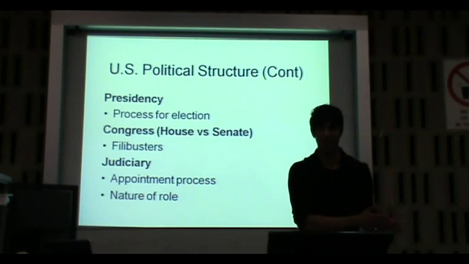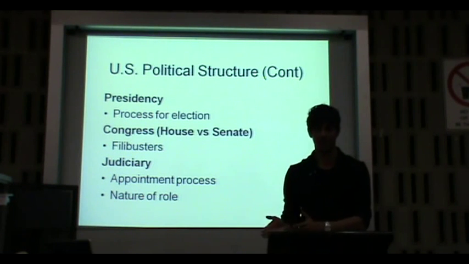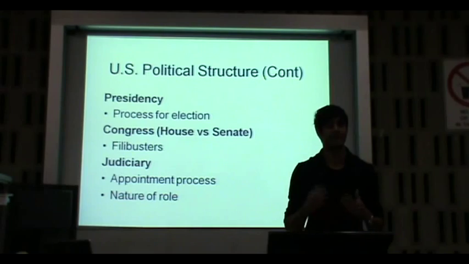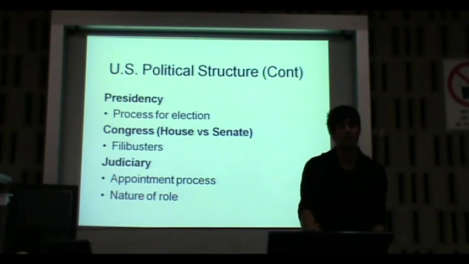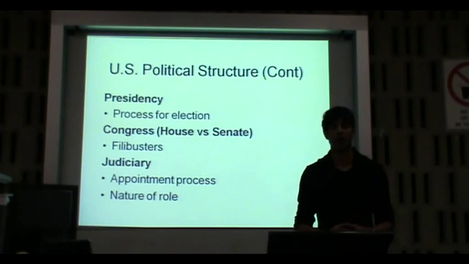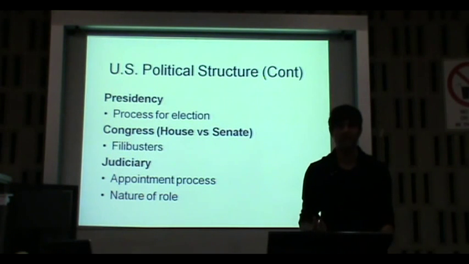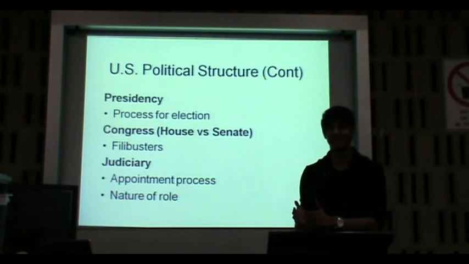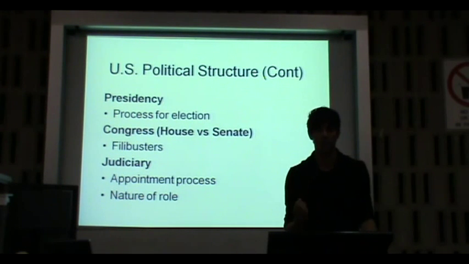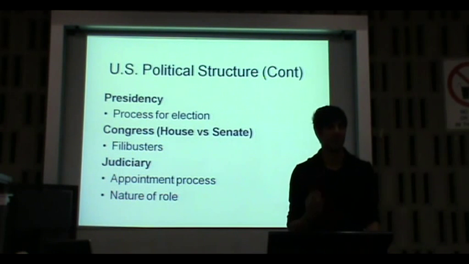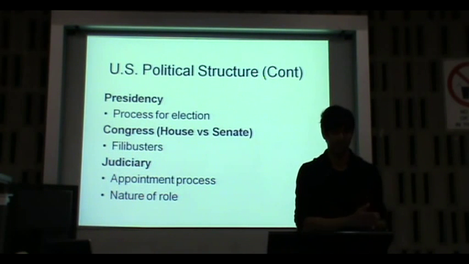They kind of have one view on every issue or another view on every issue. I think it's important to remember that sometimes you can't always predict what judges do. So in the past, we've had people like Justice Sandra Day O'Connor, who is actually formerly a Republican state senator, if you could believe that, who came into power and became, as a justice, and actually supported abortion rights and affirmative action more than a range of other judges, right?